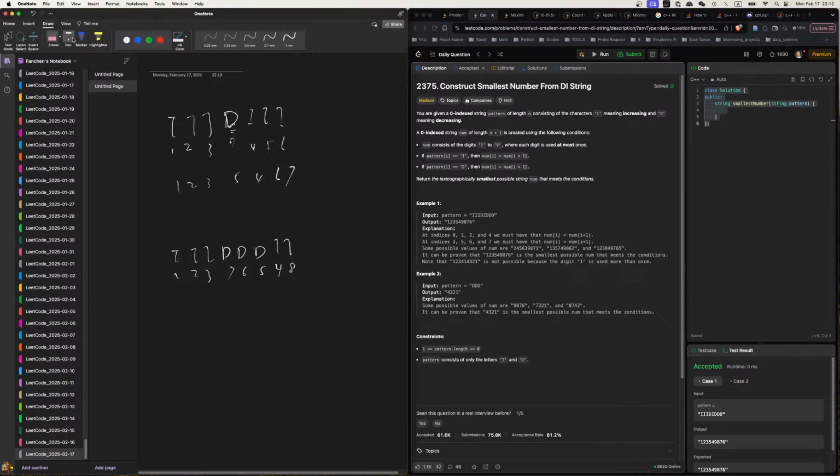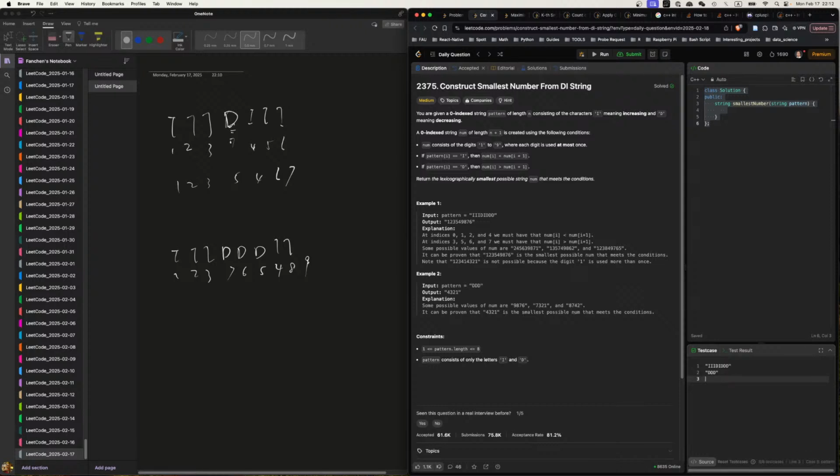I cannot do that. 8 has to be smaller, so this will be 9. Is that right for this? I, D, D, D, I.